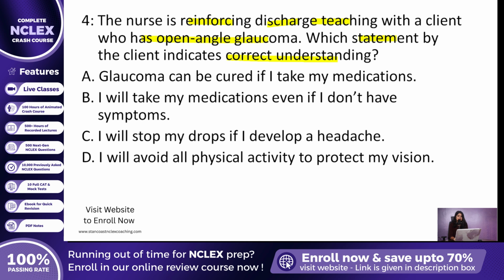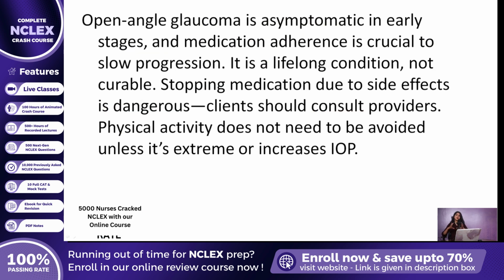The correct answer is B. I will take my medications even if I don't have symptoms. Now let's talk about the rationale. Open-angle glaucoma is chronic and often symptomless in the early stages. That's why adherence to medication is critical. It's not curable, but progression can be slowed. Headaches may be a side effect, but stopping medication without medical advice is dangerous. And there's no need to completely avoid physical activity. Only activities that increase intraocular pressure should be limited.